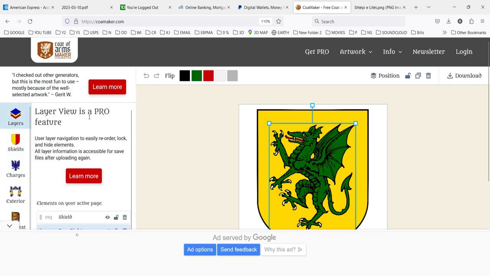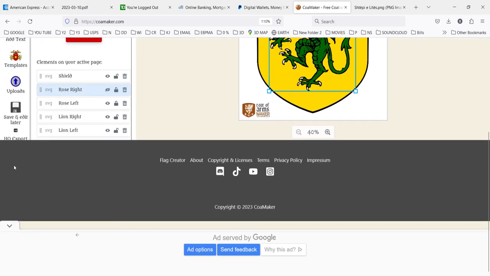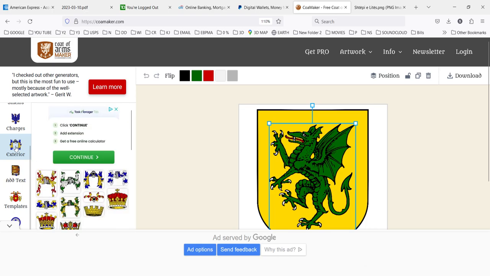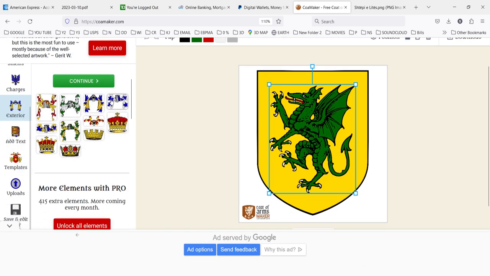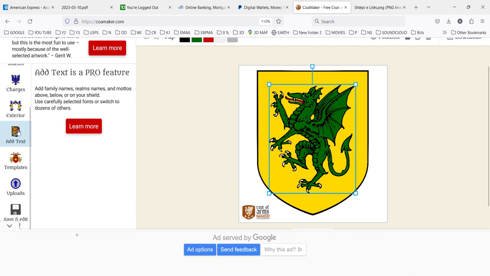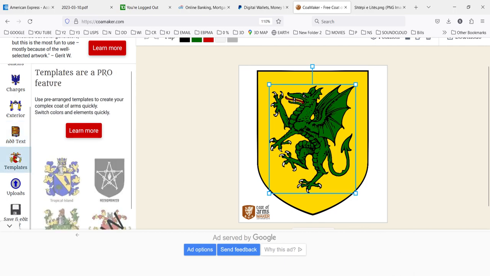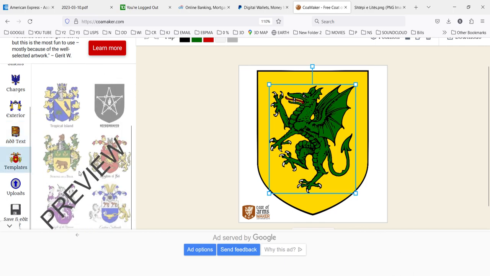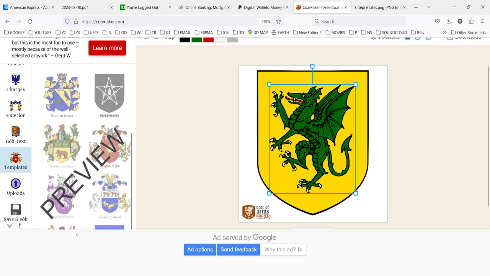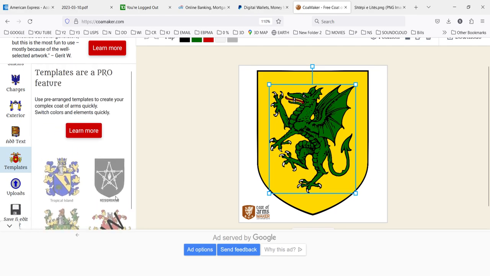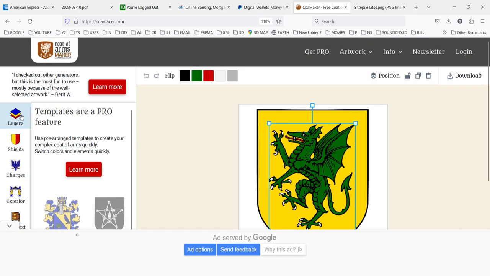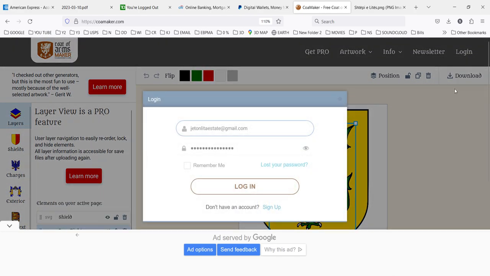You can't do everything, you see, you can't use layers. But it's decent. Look, you get the format, whatever one you want. You could work on it at a later time and make it perfect if you want. But if you really need one, because it's good to have your family crest, you know. So let me show you what gets included once you log in.